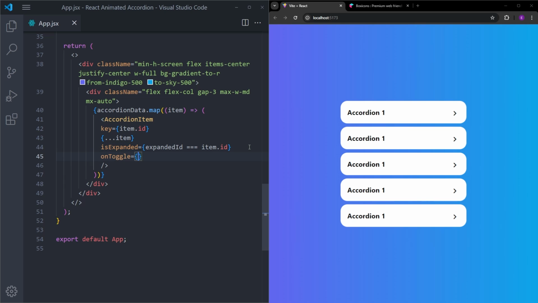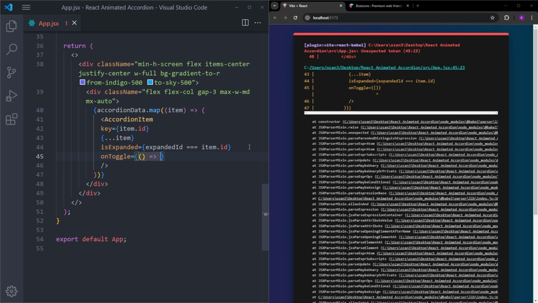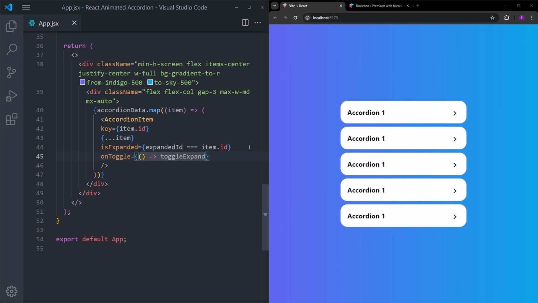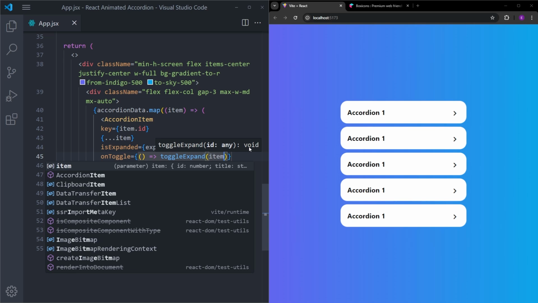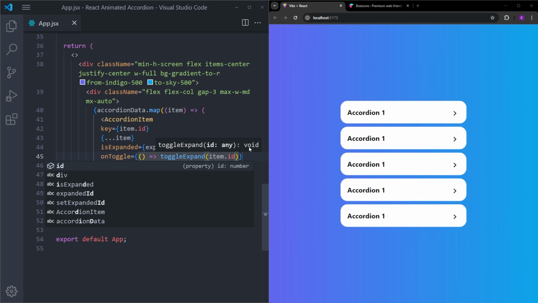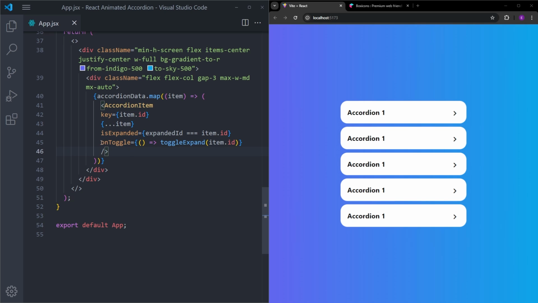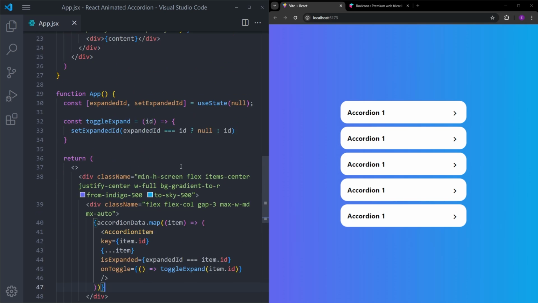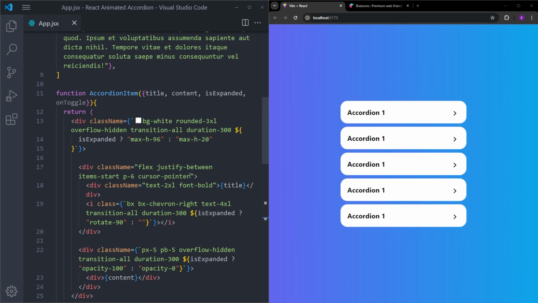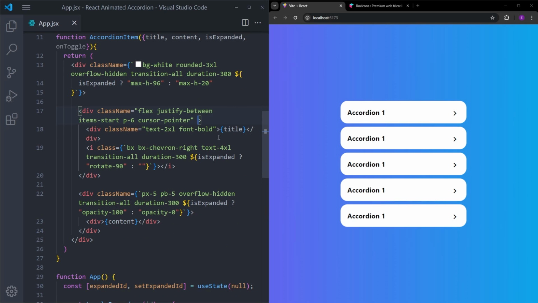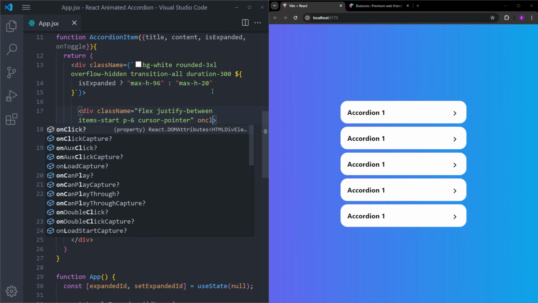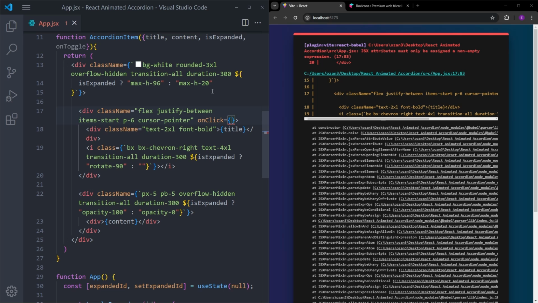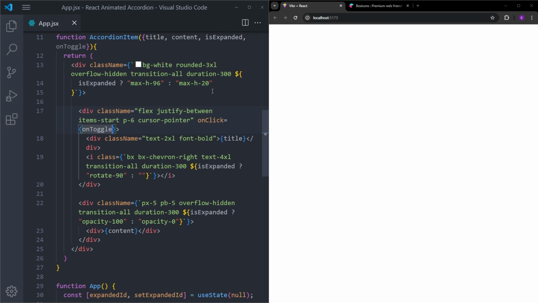And using onToggle, we are going to call the toggleExpand function. It is going to be taking the item.id as its argument. And the only thing left is to put this onToggle inside this div. This is basically where we have the title and the chevron icon. And we are going to call this function onClick. So when you click on the card, we are going to call the onToggle function.